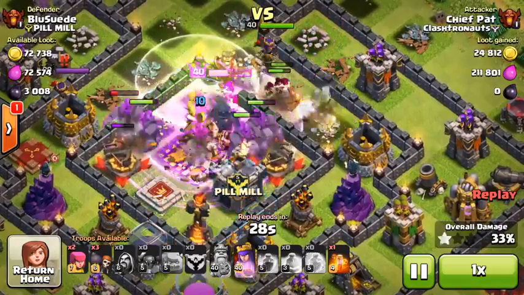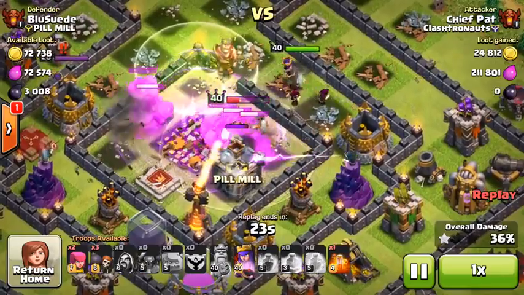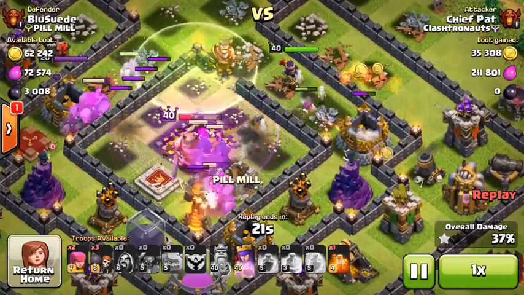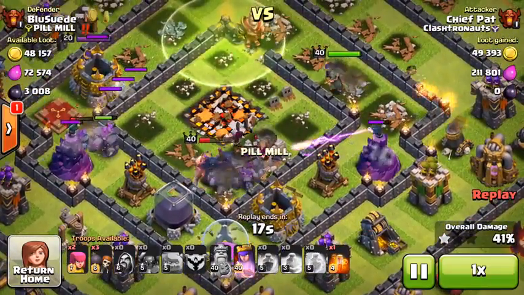But I still have plenty of my troops alive. I dropped a pretty good free spell to save some of my frontline troops. I think it was targeting a golem or a P.E.K.K.A. And then just going to keep making my way through. Looks like this guy doesn't have fully maxed out defenses, which means my queen's going to do work on the outside.